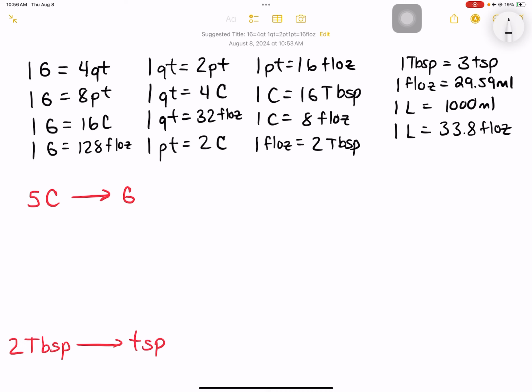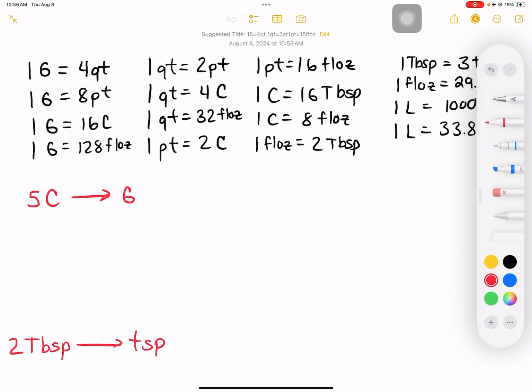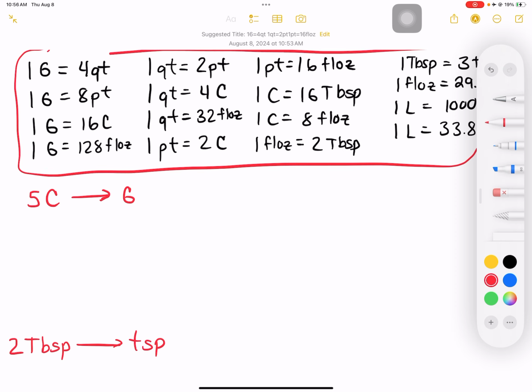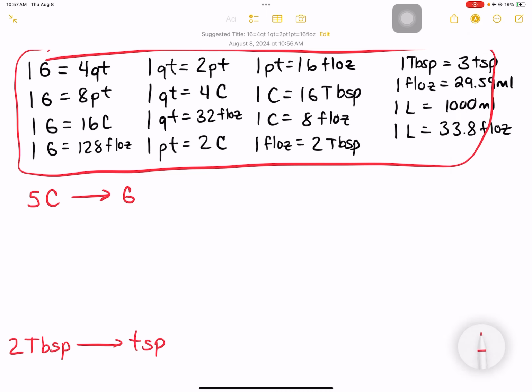First of all, what you need is to have some conversion ratios or conversion factors. Okay, and those conversion factors are these numbers that I have here. I got those from a table. If you guys can memorize those numbers, that'll be great. If not, just make sure to have a table with you with all of these values, because those are given values. Those are values that are not going to change. Okay, and those are values that we're going to be using from now until the end of the term.